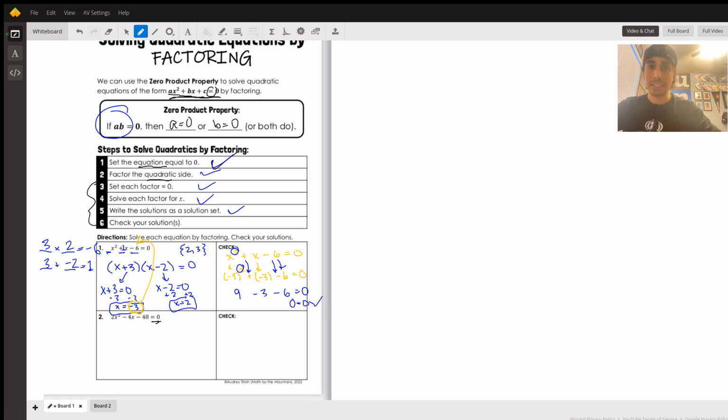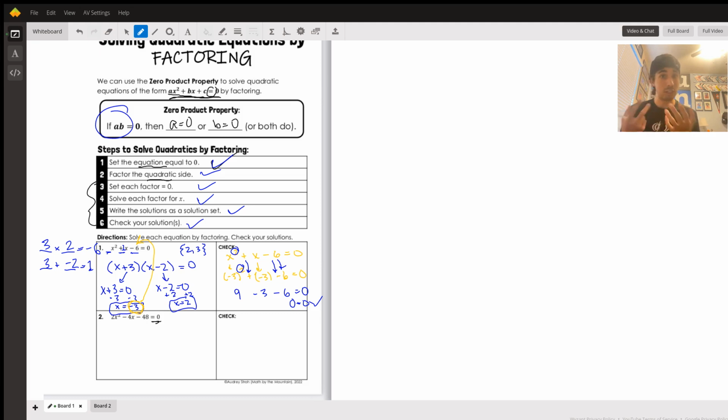The purpose of checking is just to make sure that you did it right. And yeah, that's all there is to it. I'm not making too much of a deal out of checking. I'd say maybe you can check 1 or 2 of your answers, and beyond that, just do the work, right? Because generally in algebra, we don't check every single thing we do.